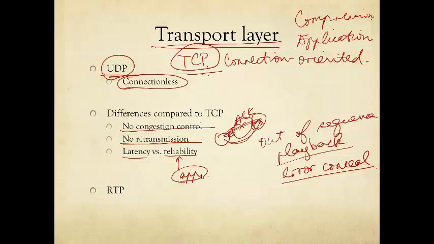If you need to conceal the error, like what we saw just a few minutes ago, using the previous frame, then you use the previous frame. So don't worry about reliability. The application layer takes care of it. In the transport layer, you just don't incur additional latency because of, say, the handshake needed to establish end-to-end TCP, for example, trying to get all the correct packets forward.